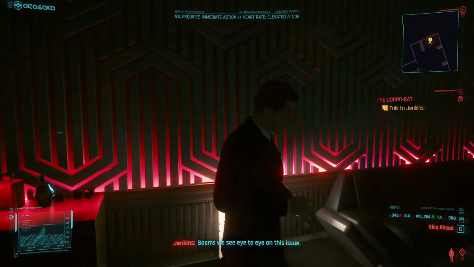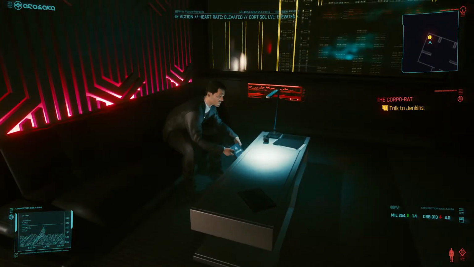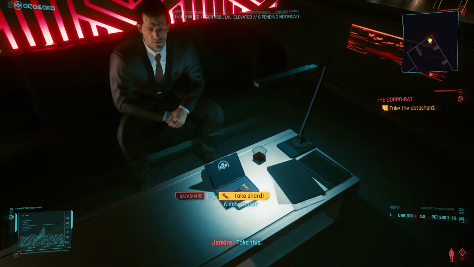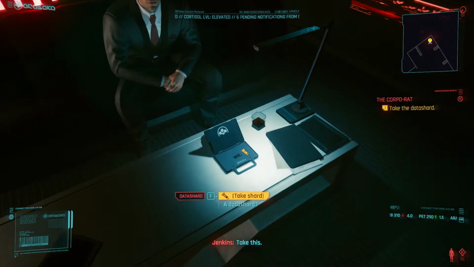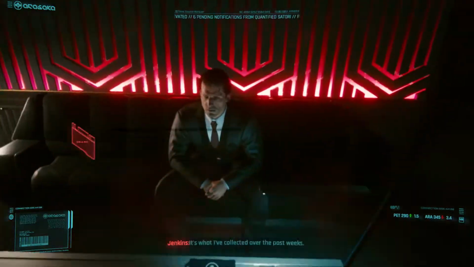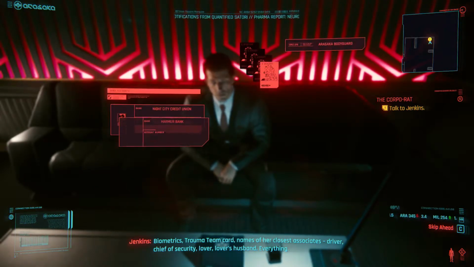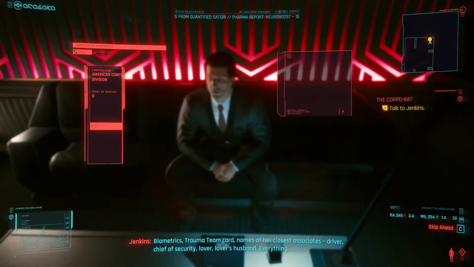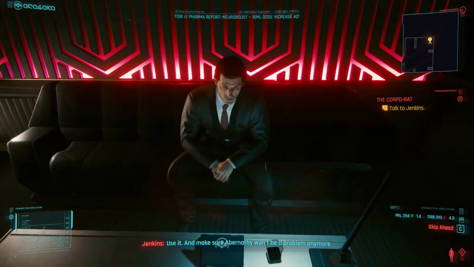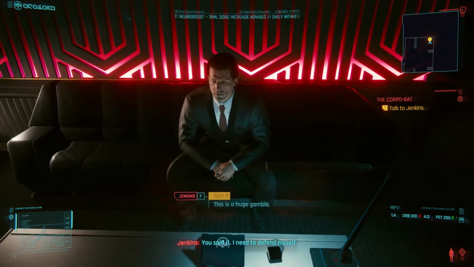Seems we see eye to eye on this issue. Yeah, that's where it's going. Take this. Whoa, a shot. Alright. It's what I've collected over the past weeks. Biometrics, trauma team card, names of her closest associates. Driver, chief of security, lover, lover's husband, everything. Use it, and make sure Abernathy won't be a problem anymore. Aha, you said it. There we go. I need to defend myself.